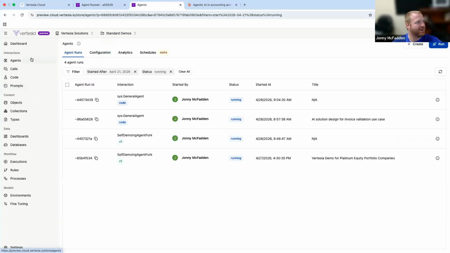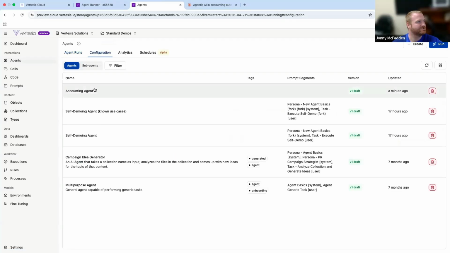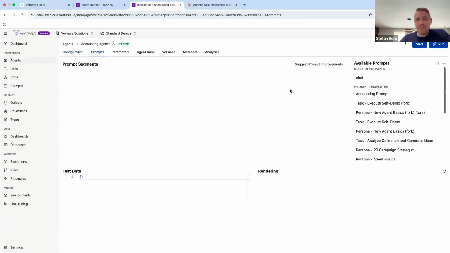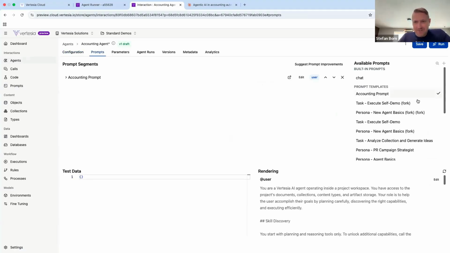Now if we come back to the one we were building, in the configuration, counting agent. I'm a little bit lazy, Johnny, because we have a feature where you just drop the prompt and it will create the interaction for you. You just took the manual path right now. I took the manual path, yes, because I had it create the prompt for me.